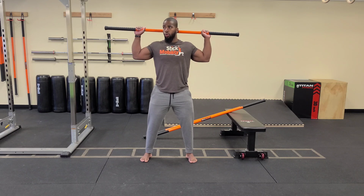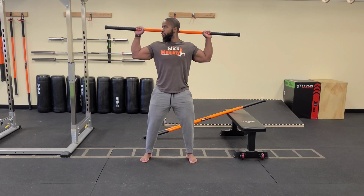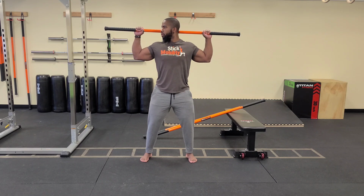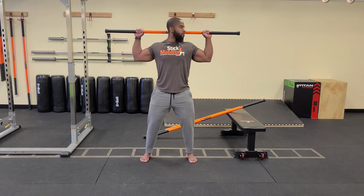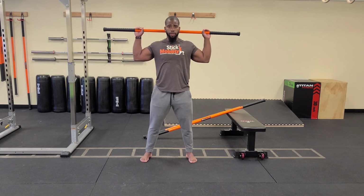This time we're gonna add in rotations, okay? But you have to keep the back of your head in contact with the stick. So what I'm gonna do from here, I'm gonna pull the stick apart, 20, 30%. I'm gonna push my head back into the stick, trying to create a double chin. I'm gonna rotate to the right. Still pushing back. Excellent. Now I'm gonna rotate to the left. Still pulling that stick apart. Rotate to the right again. Excellent, rotate to the left. Back to center. And ease off. Good.